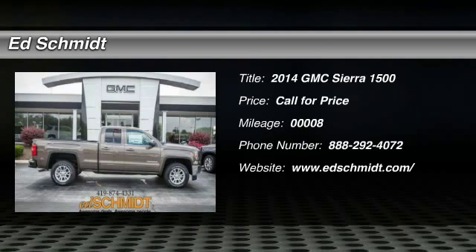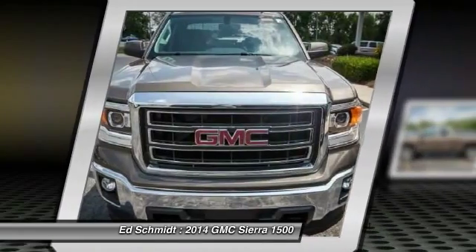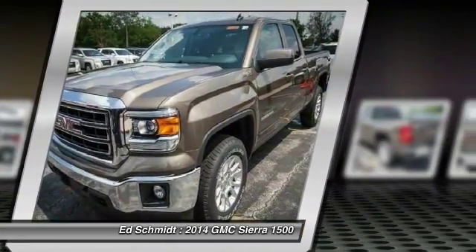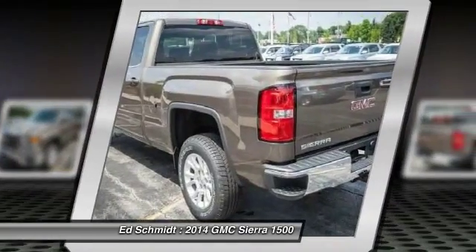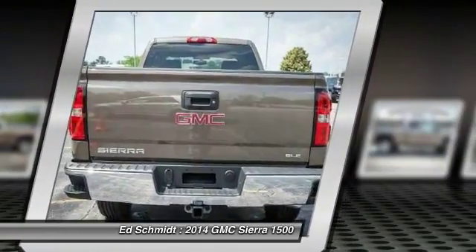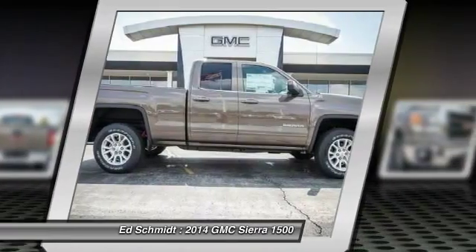The 2014 GMC Sierra 1500. The Sierra 1500 offers a five-star frontal and side crash test rating, and a combination of mechanics and aerodynamics that give it better conventional V8 fuel economy than any competitor. Sierra 1500 now comes standard with a Vortec 6.2 liter and 5.3 liter V8 engine and an electronically controlled automatic transmission that combines high max hauling capability with precise control.